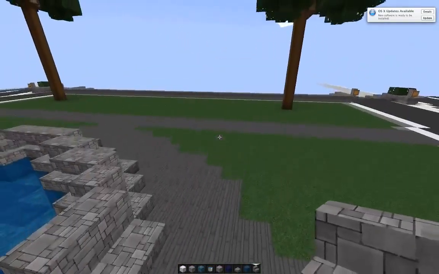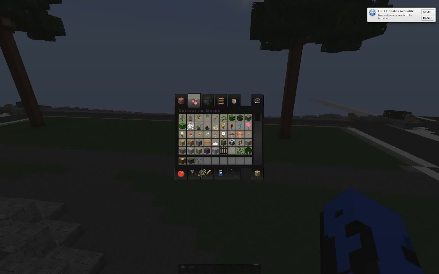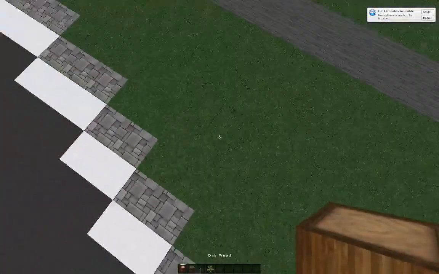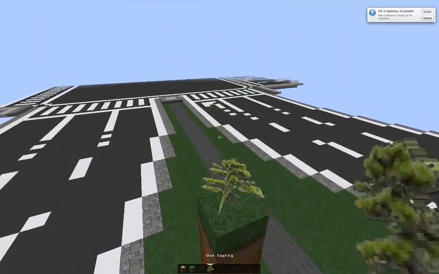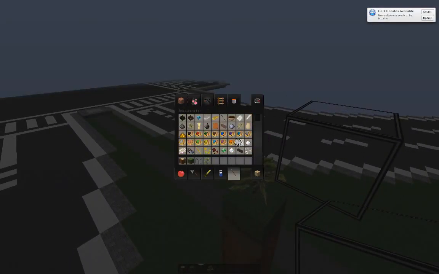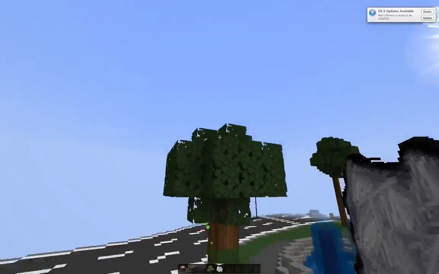So let's put in some more trees. If we get rid of all this, we're gonna go with some oak trees, and we're gonna make the really big trees. It's very laggy. I don't know why, but okay, oak sapling. There we go. So we'll put one right here. Let's go about that should be good. There's an oak sapling. We need bone meal. And there we go. Oh, that's an ugly tree.